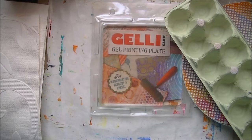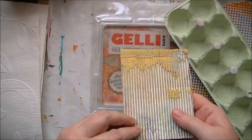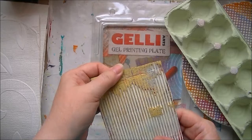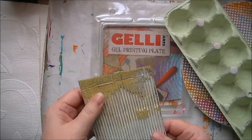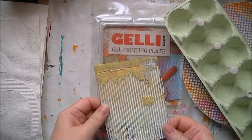Bit of card. It's just a bit of corrugated card. Obviously when you get it, it's like that, but if you peel off the backing, the paper layer there, you don't have to peel it off all the way, because you get some interesting effects if you leave bits stuck to it. And again, that's great to press into paint or to coat with paint and print onto something. Just gives you a really nice set of lines to look at.